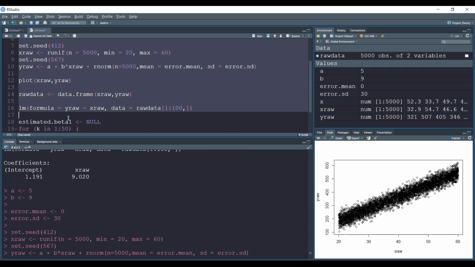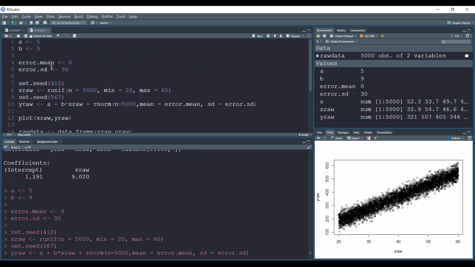I'm still not happy with this intercept. This must be some kind of limitation in my understanding. I was expecting an intercept of 5. How very strange.